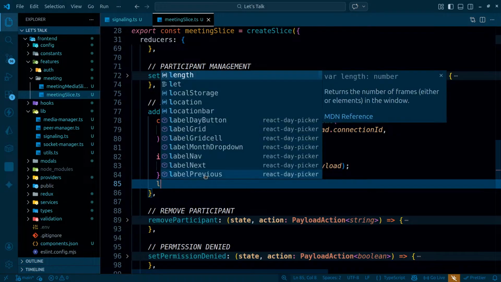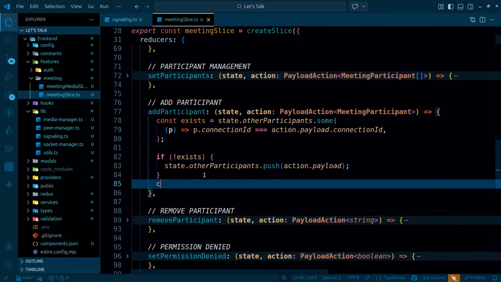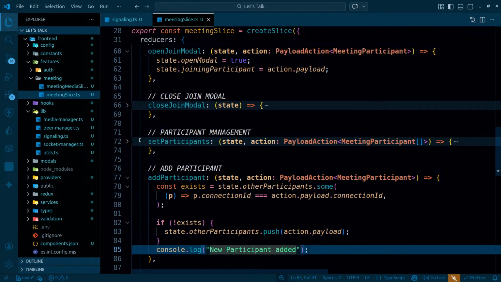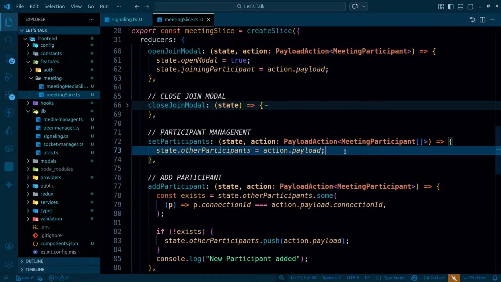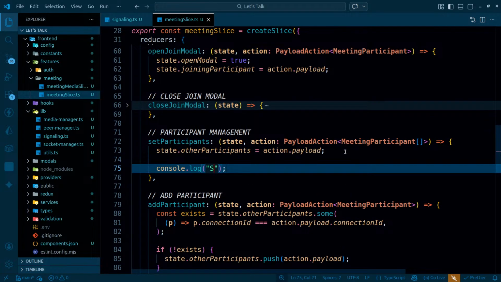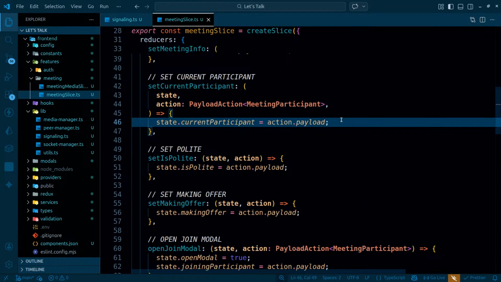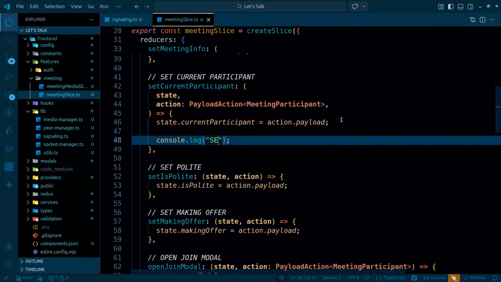Console log: new participant added. This is the one, and let's close this. Apart from this particular thing, set the participants and set the current user.